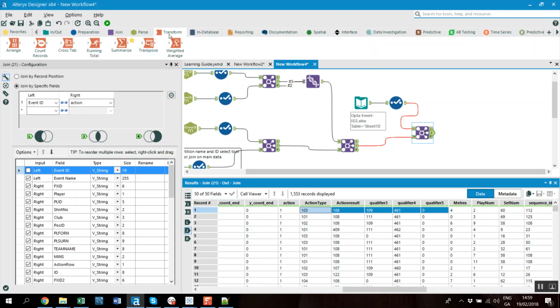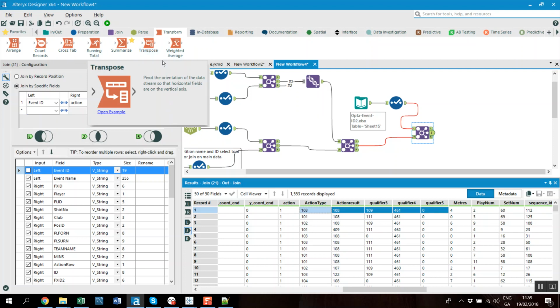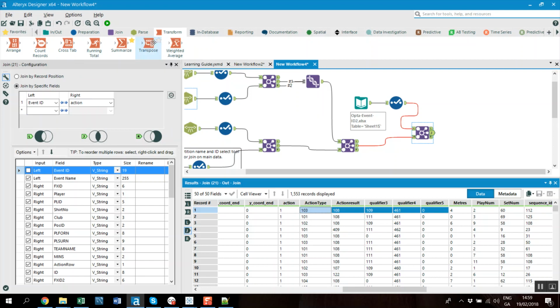So I'm going to use this transform tool. If you look at the 2 images here, crosstab and transpose are the 2 tools we're going to use now. So transpose, if you follow the image, is data that's going across and we want it to go down. I want to turn these 5 columns into just one. So for each event now, we're going to essentially have 5 rows for every event.